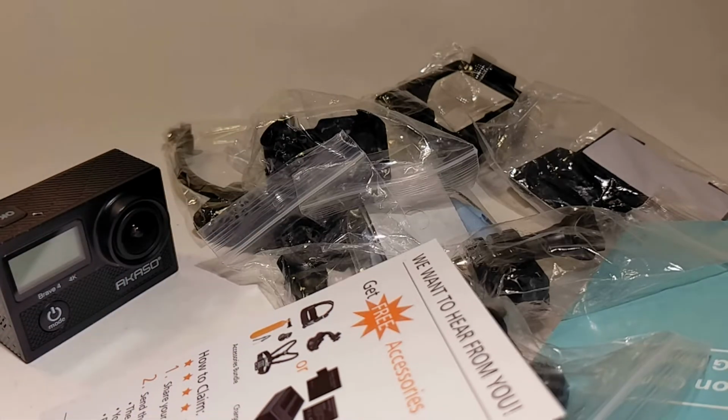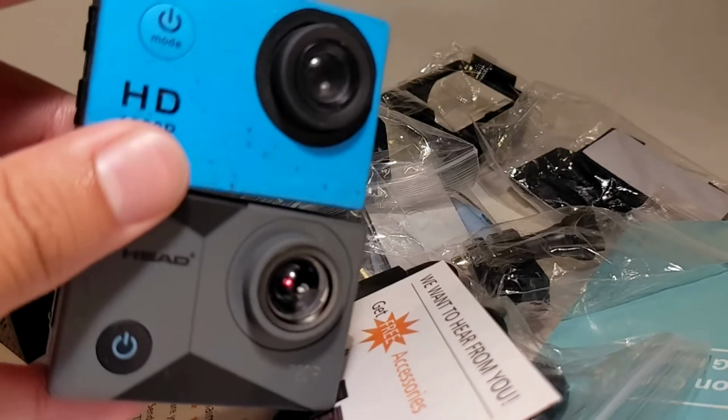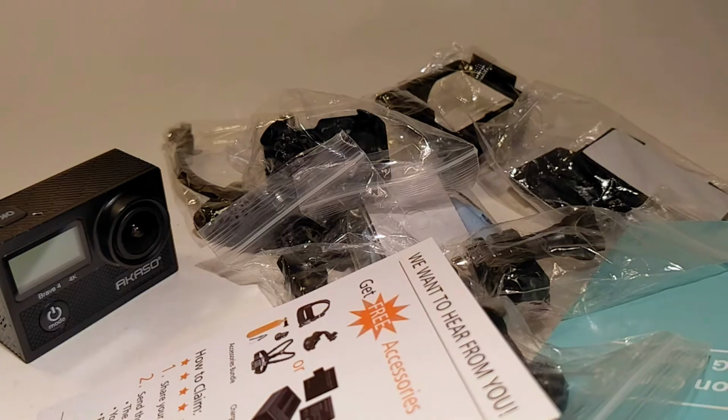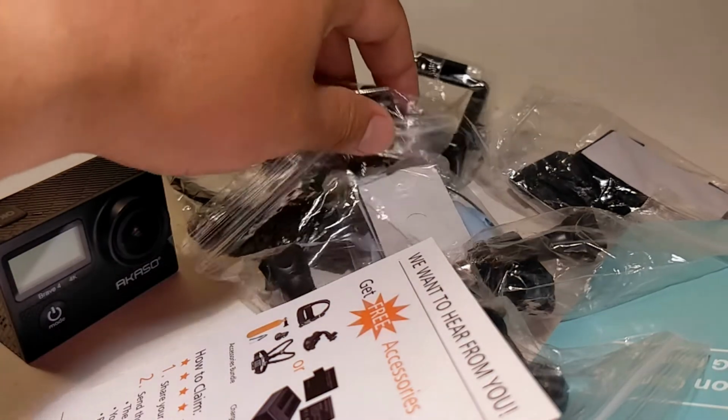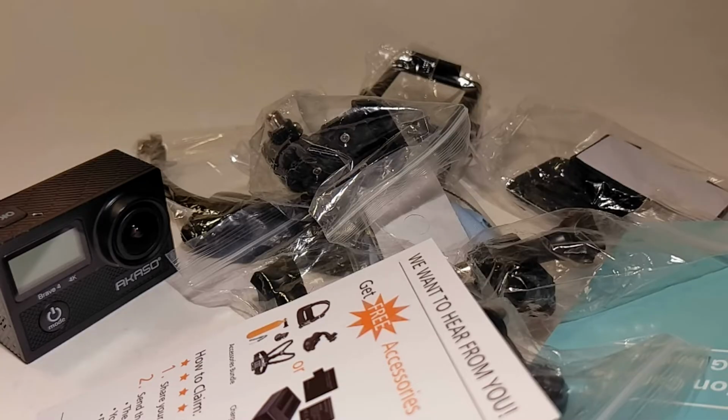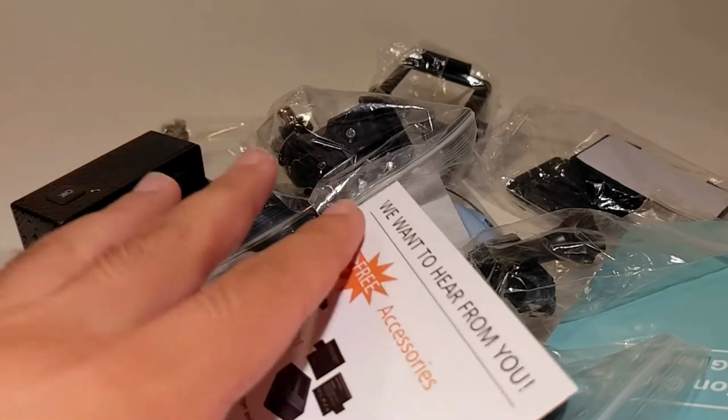Now, this is a very pessimistic take, but I don't trust any freebies that are included in the box. In my experience, a ton of cheap, crappy action cameras like to include freebies in the box in order to convince people that they are getting a better deal. But keep in mind that the manufacturing cost of all of this plastic is definitely included in the asking price of the product. Alright, I think that's enough premature judging. Let's look at the camera on its own merit.